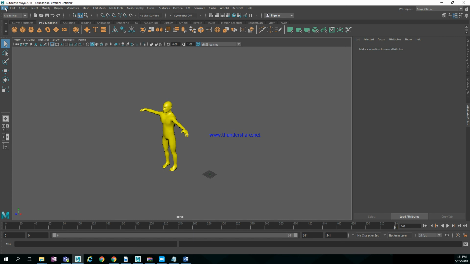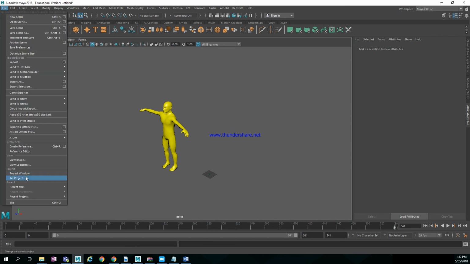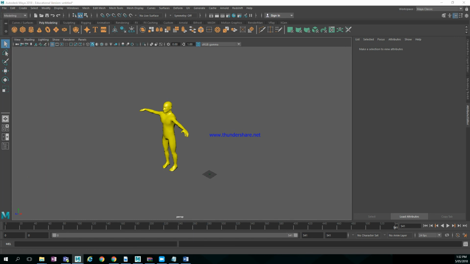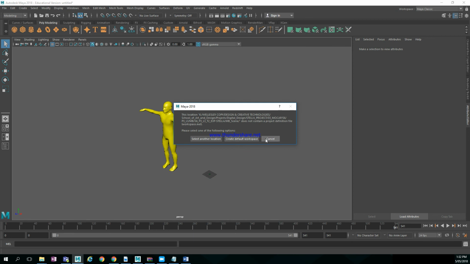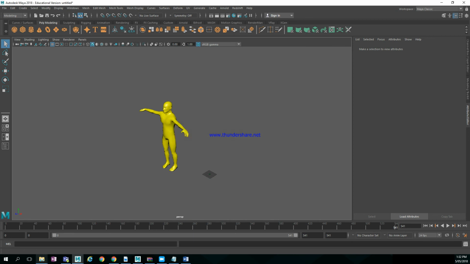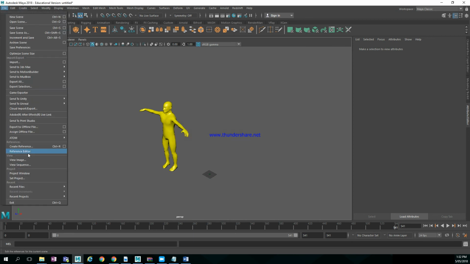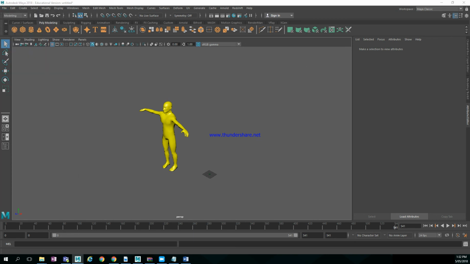After that, I'm going to do the regular stuff and set the project to whatever folder we are working on. Let me redo that. File, set project.